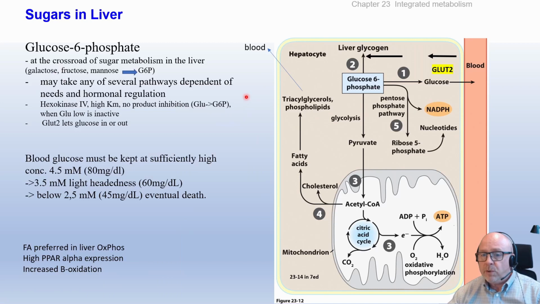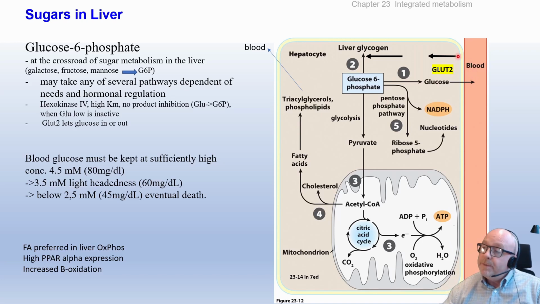So when it comes to the use of sugars in the liver, we have met this, but not as completely as it is presented here. So we will go through it. So we have glucose in the liver, or glucose in the blood. We can even start, right?